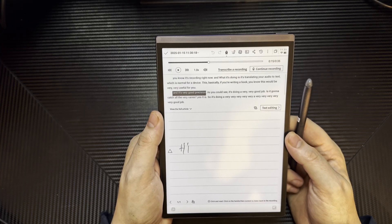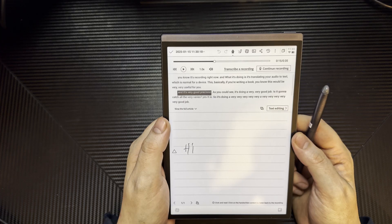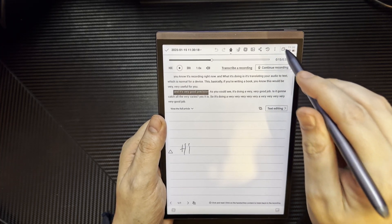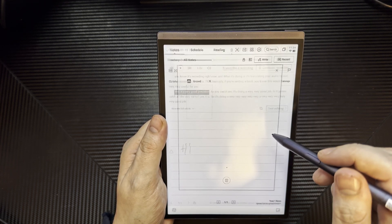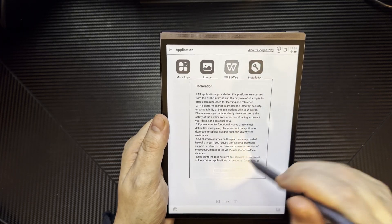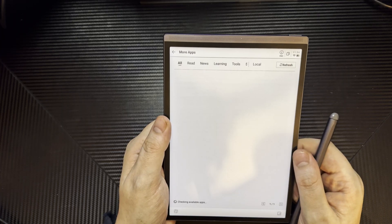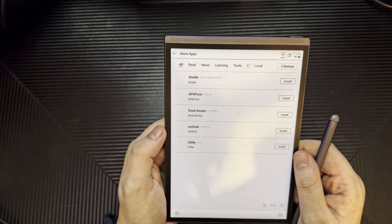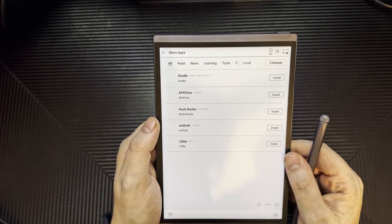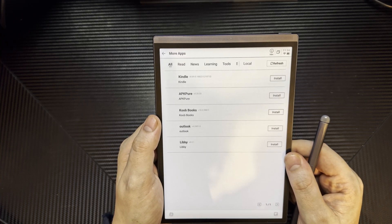Audiobooks are great and reading is great on this. I haven't really had any weird issues with it yet. It's got good download speed — I maxed it out at about 20 megabytes a second, not the fastest but decent. You can exit windows and open other apps. It mentions Google Play so you can actually get Google Play on this. There's also APKPure pre-installed, as well as Libby for library books and Outlook for email. I wish it came with Audible but you can install it via APKPure.